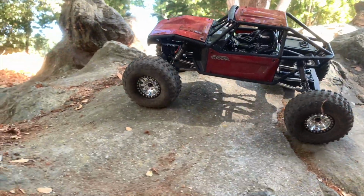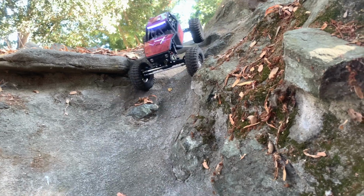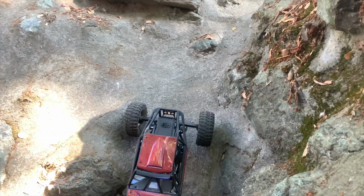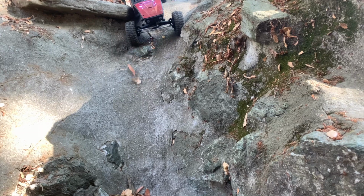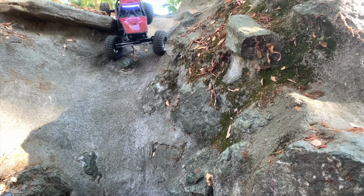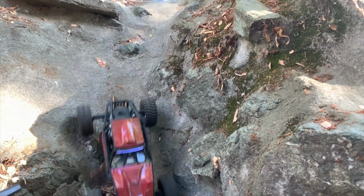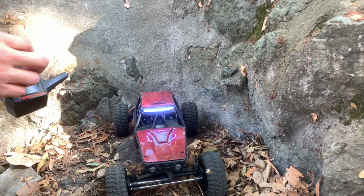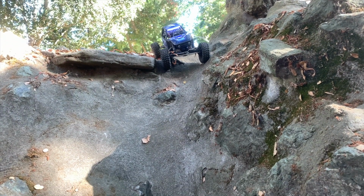Here's still a little bit of side hilling. And here we're gonna descend. Not bad, nicely done, and that's in four-wheel drive mode. Here the dig is locked, the rear is locked, and it did not quite make a difference in that one. It was just too steep and it just started sliding down.